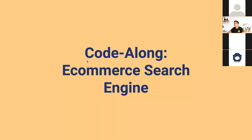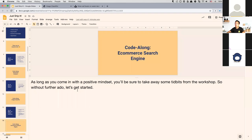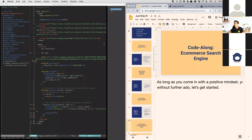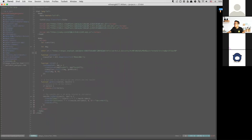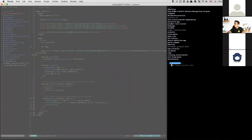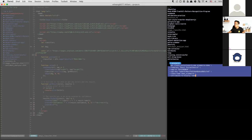We're going to make an e-commerce search engine. If you don't have the dependencies ready, it might be sort of a problem, but this is only one line of code. It's using a generator or a scaffold. It's going to create an e-commerce shop in probably around 5 seconds, actually. So I'm going to navigate back to my terminal and I will copy this command and give it to you as well. So that's the command there.